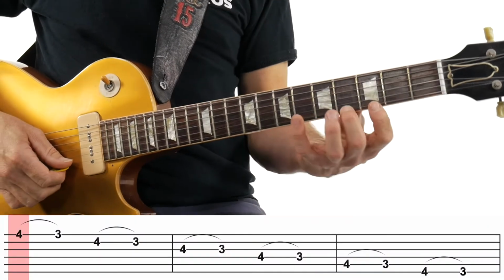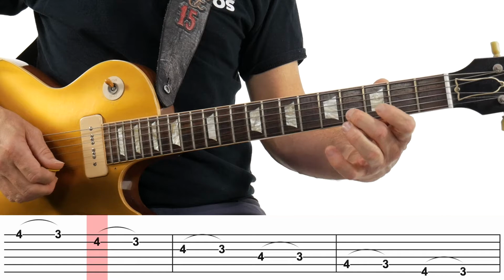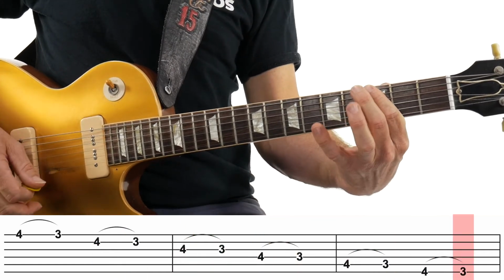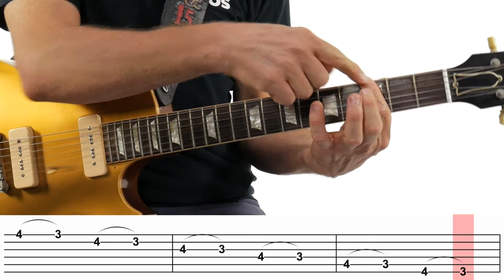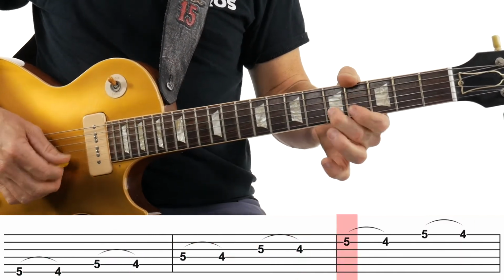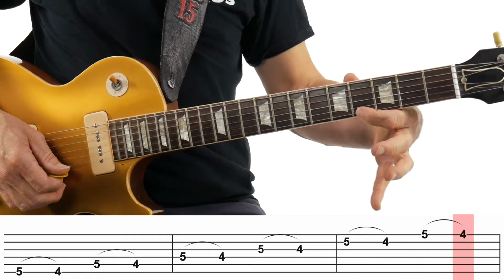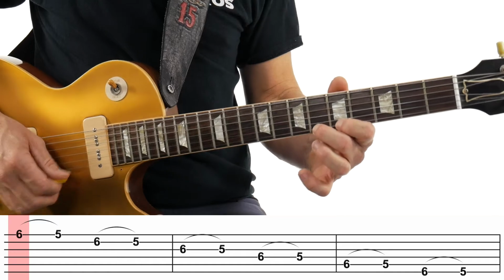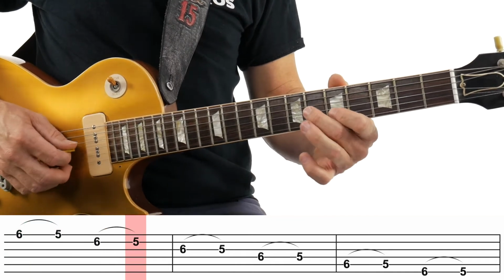The trick, again, is to have both the fingers down already. Okay, don't just have one of them. All right, when you get there, you're going to go up to the third fret. When I mean third fret, I mean that's where your first finger is, and you're going to slide up. That's the fourth fret, and then the last fret for this is going to be the fifth fret, so you're going to hammer on or pull off from the 6, 5.